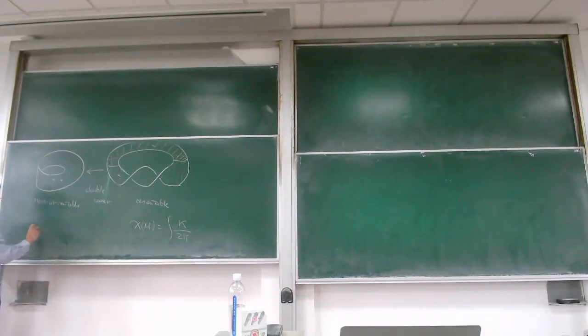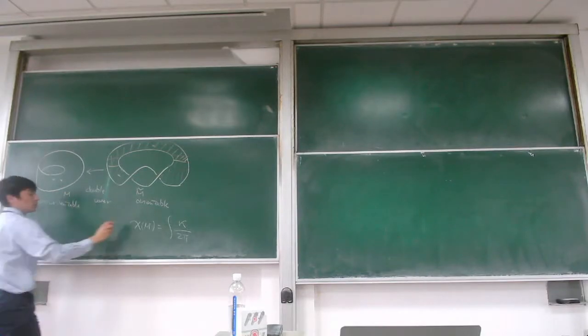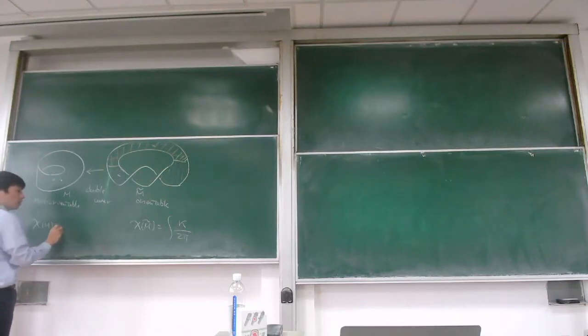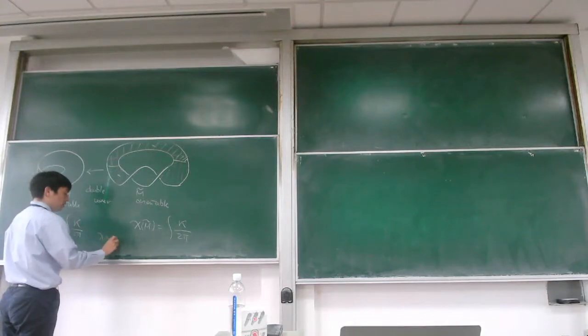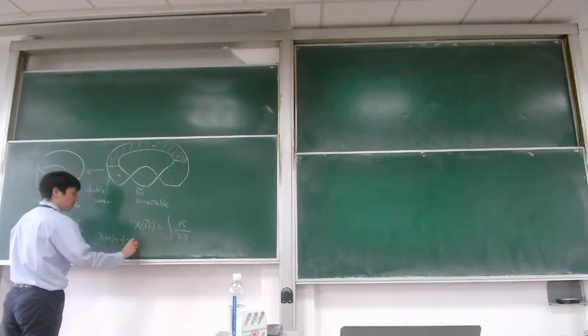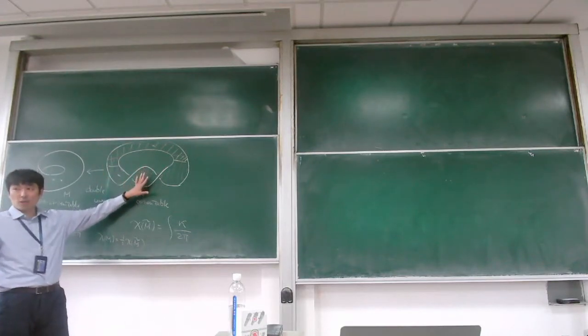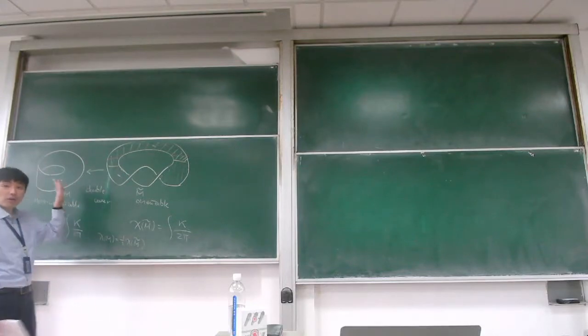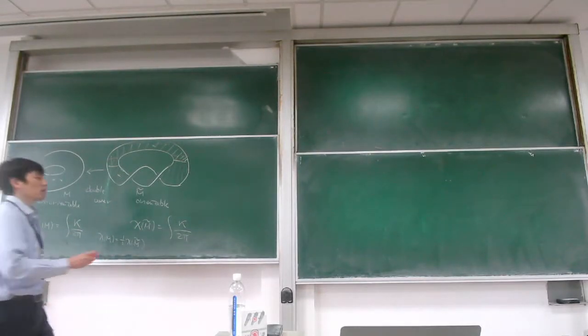And since one can construct a double cover for a non-orientable surface, let's call it M tilde and M. So for M tilde, chi of M can also be applied. So the relation between them, since it's a double cover, chi of M is 1/2 chi of M tilde. You can easily think, since this surface is a double cover of the non-orientable surface, this times 2 is equal to this one, okay?